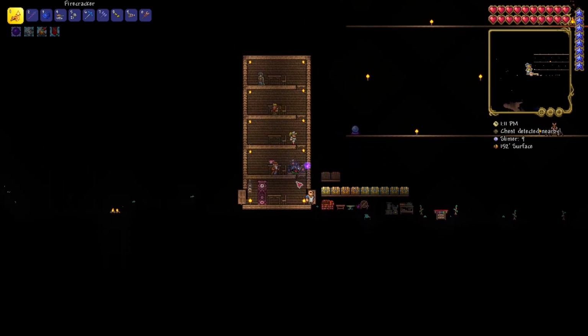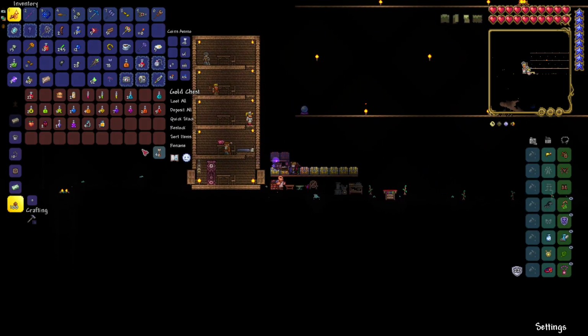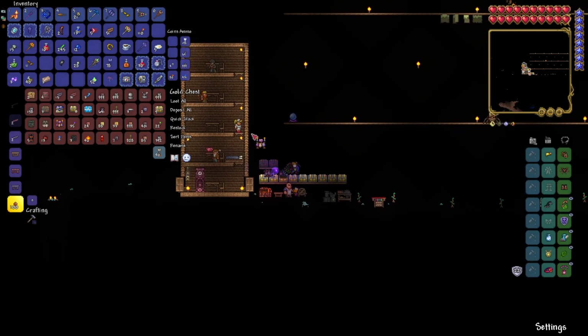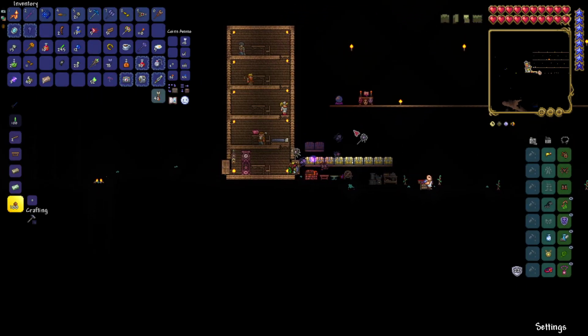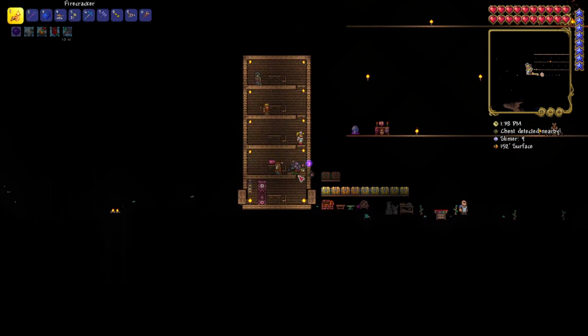So we're gonna sleep the night away. Actually, wait a minute. Blocks, blocks, blocks, blocks, blocks. Bewitching Table. Bewitching Table gives me the ability to spawn another one of these guys, which is going to be insurmountable to this fight. My only worry right now is that the firecracker is not going to do a decent amount of damage. Like, it's not going to do enough.